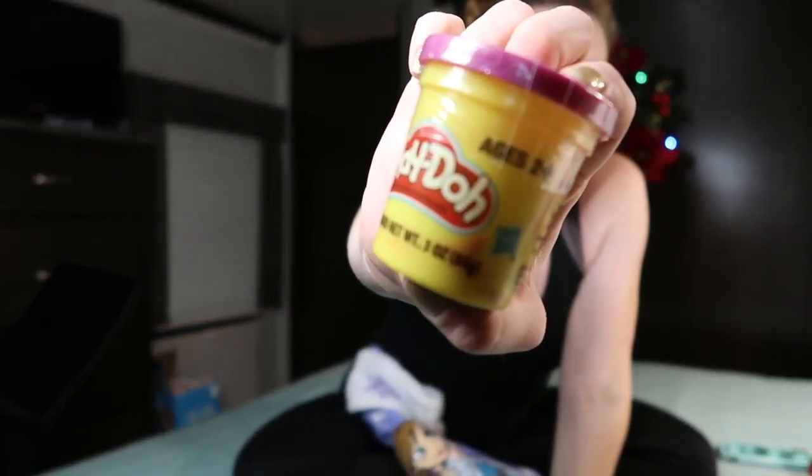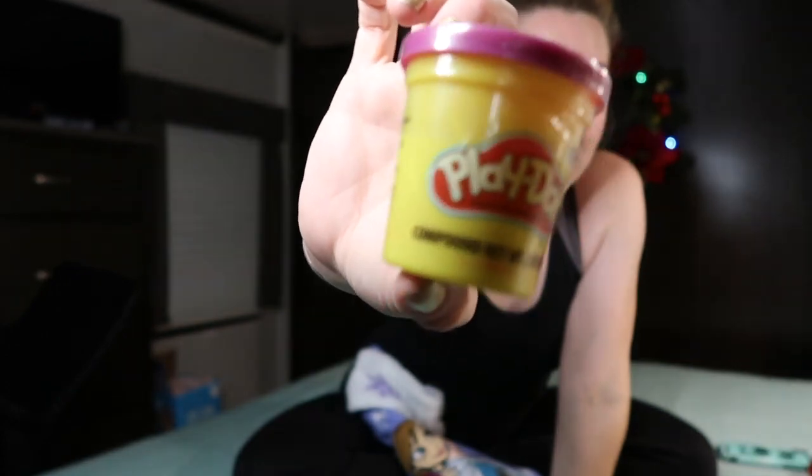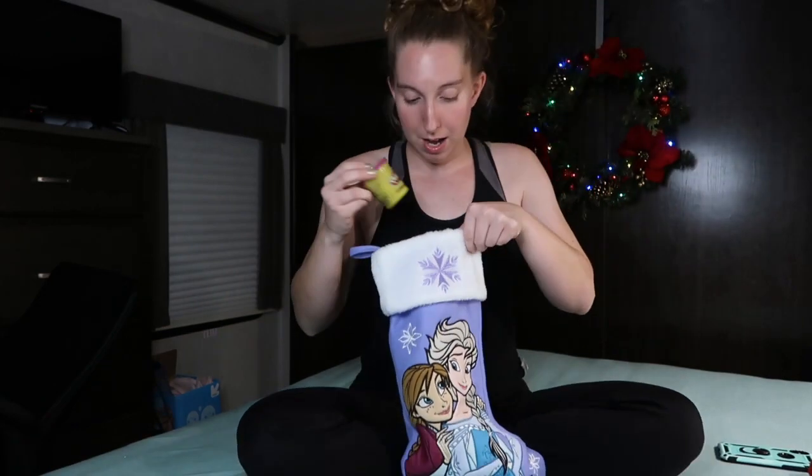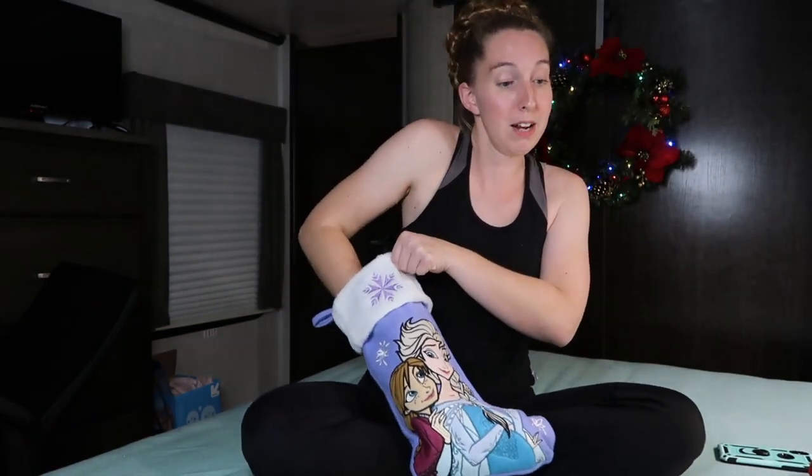We've got some Play-Doh, all different colors. So each kid got a different color. This looks like Santa brought Kaylee purple. So purple Play-Doh. A lot of people say, don't get my kids Play-Doh, all that stuff. I don't care what you buy my kids, as long as they're not screaming. That's basically my theory. My kids are screamers and they fight, and if Play-Doh is messy, but it's gonna create some silence, I'm cool with that.